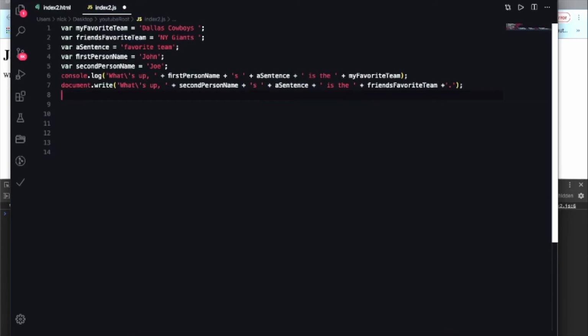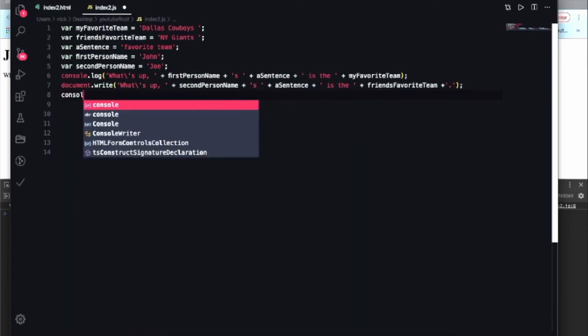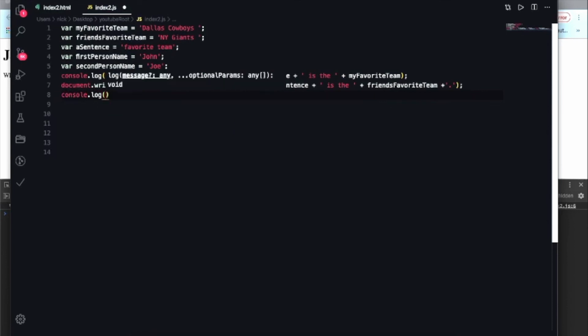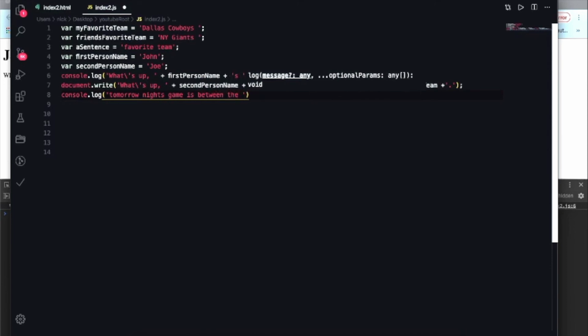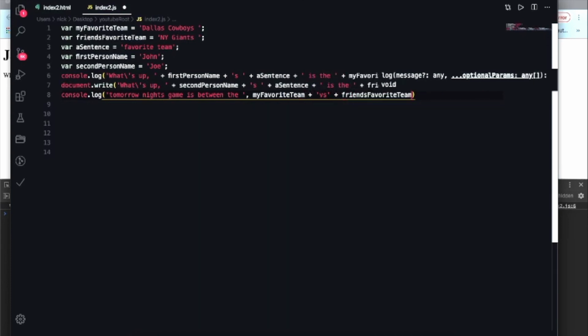So I can say here, for example, and say tomorrow night's game is between my favorite team versus, like this, friend's favorite team.